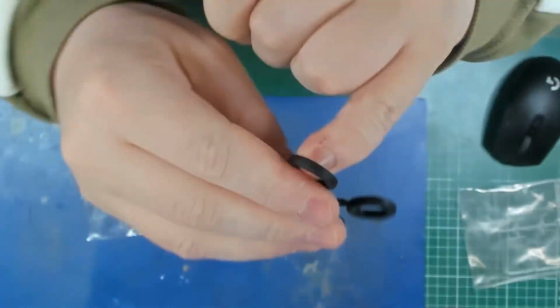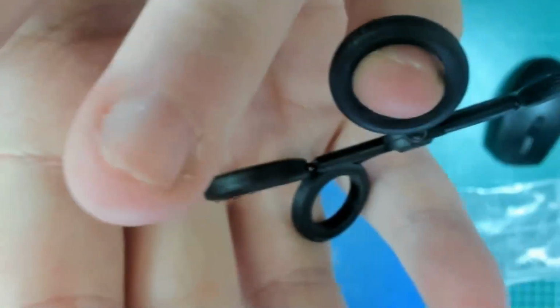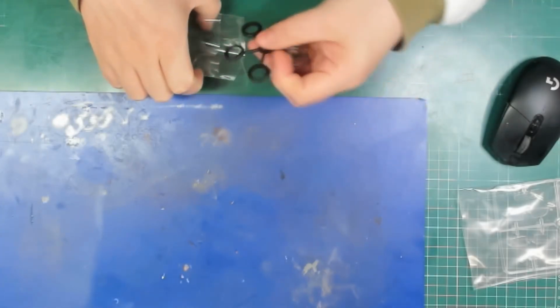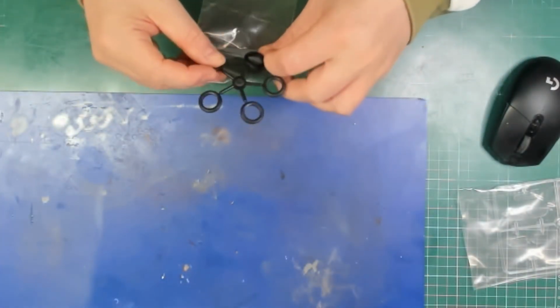I can show you this. Maybe I can do it on my pink. Come on. Yes, you can see the details on the tires. Really nice. I like it. I have 5 tires, so I have a spare wheel.